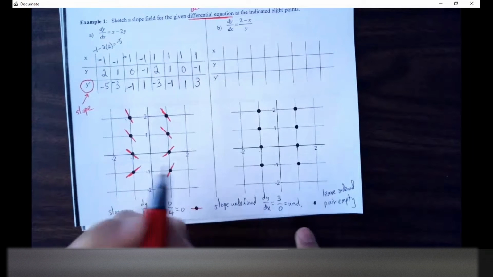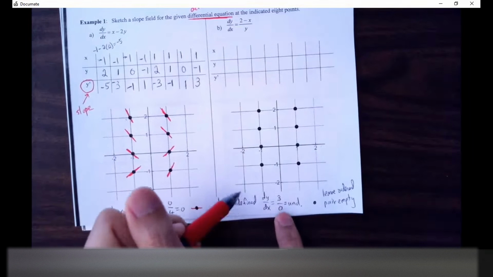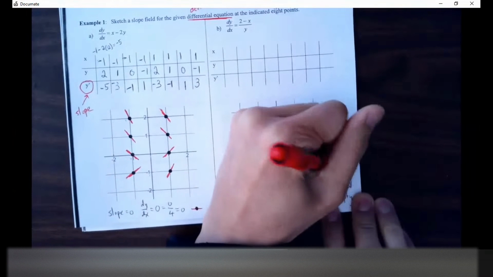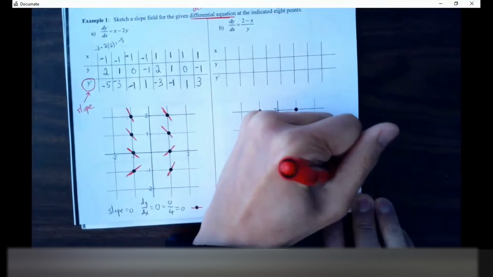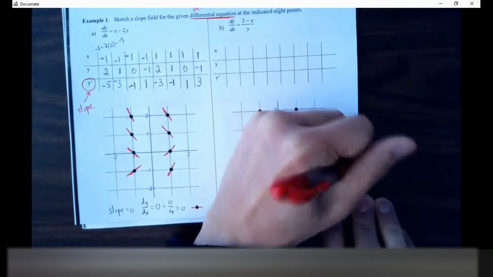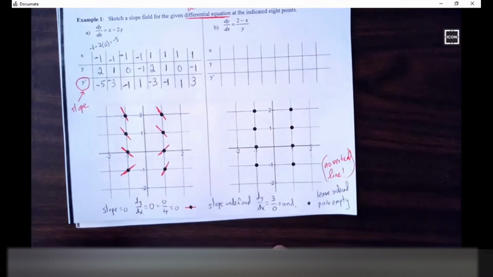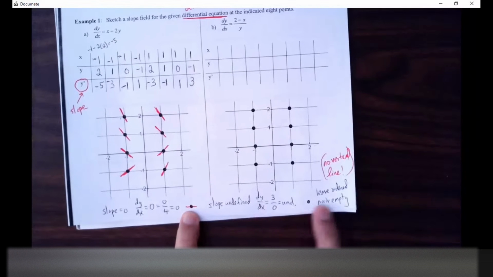Now, what a lot of students want to do is, I think a lot of us associate undefined slope with a vertical line, but no vertical line. Okay. Just leave it empty. If you put a vertical line through it, then that's incorrect. So slope 0 is a horizontal line. Slope undefined, leave it empty.